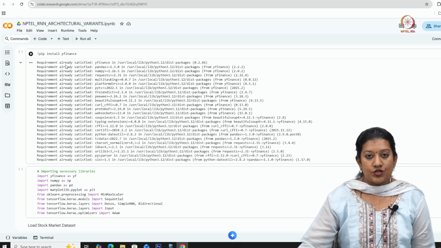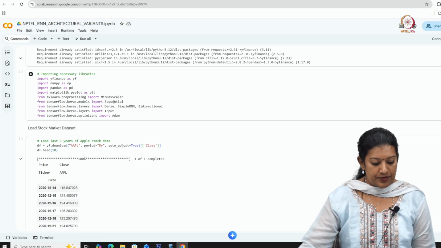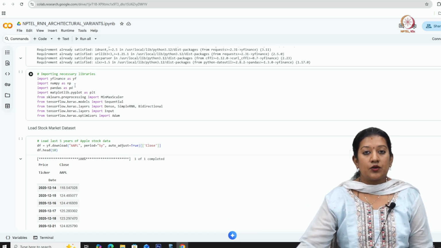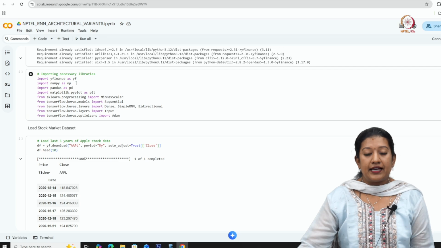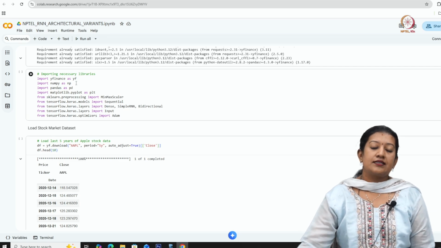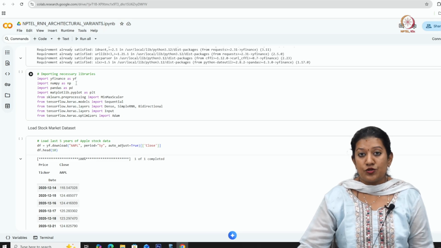Once this installation is completed, we are importing the necessary libraries. The libraries required in this RNN program are yfinance as YF, then NumPy as NP. This NumPy is required in order to deal with arrays, or whenever we need numerical Python.